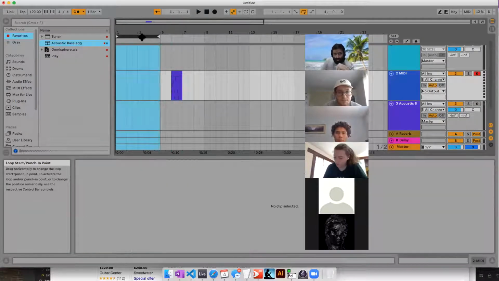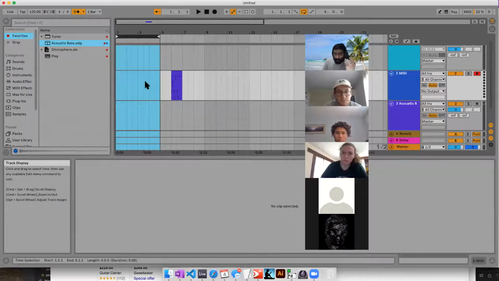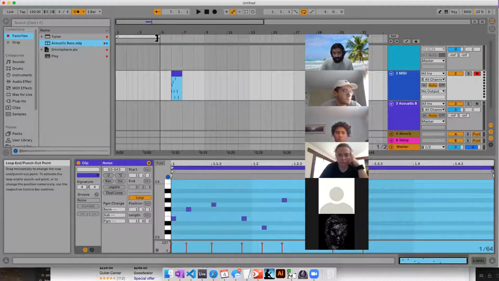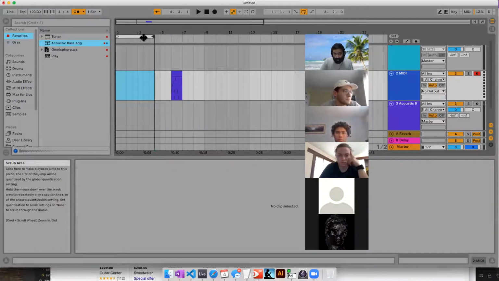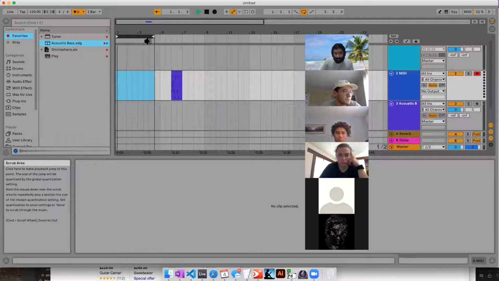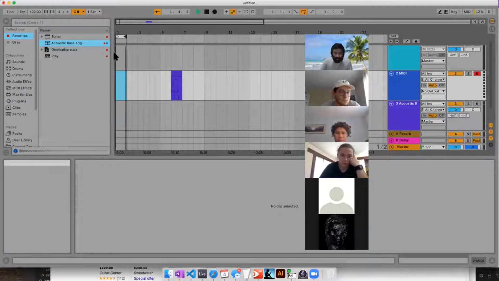So this little brace right here is the loop brace. This is an essential part of the arrangement grid view. It's also on the clip grid view. You can actually see different ranges in which you could loop selections. Basically, you can change the selection of a particular passage by messing around with these, and you can move them around. What's useful about this is if you change these, you can loop over a particular passage over and over again, right?